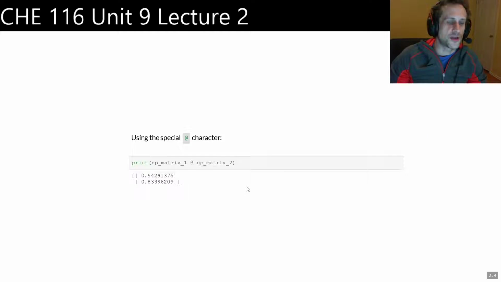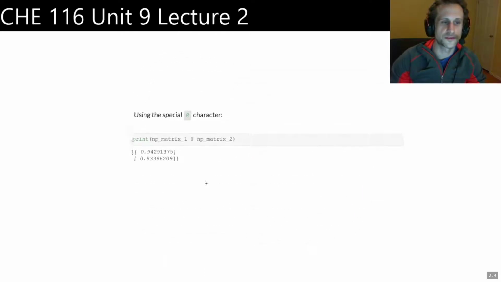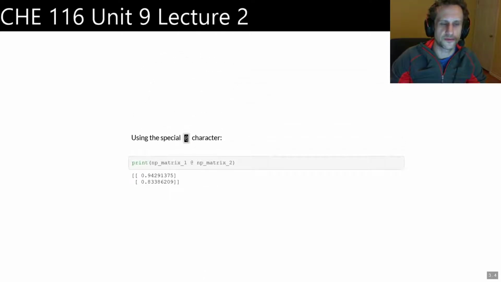So I think in general, you can just basically use this everywhere. It's been maybe a year and a half or 2 years since 3.7 came out, so most of you should have Python 3.7 installed. I just wanted to mention it in case some people have older versions of Python, but I think this is pretty common now where you can safely just always use the at sign when you want to do matrix multiplication. And notice this is for NumPy arrays. I don't think this works for lists in Python. This is not a Python thing. This is only for NumPy arrays that you can do this matrix multiplication.